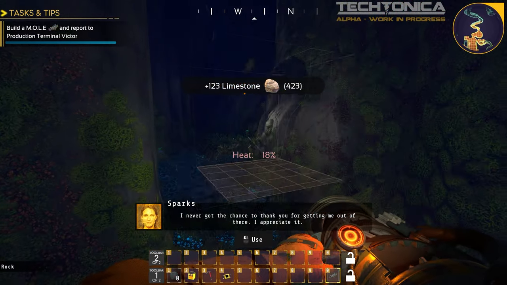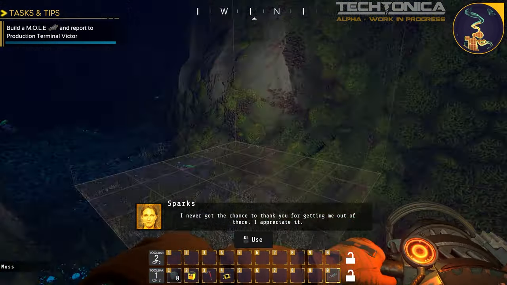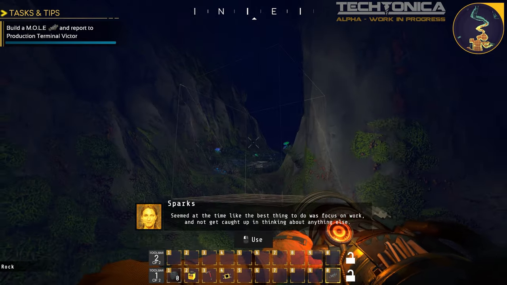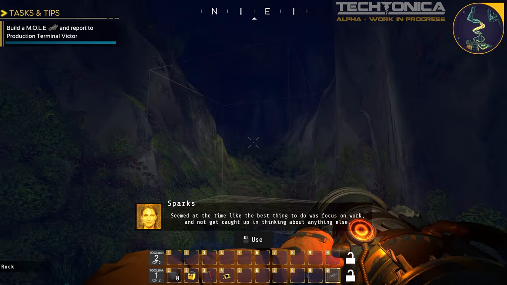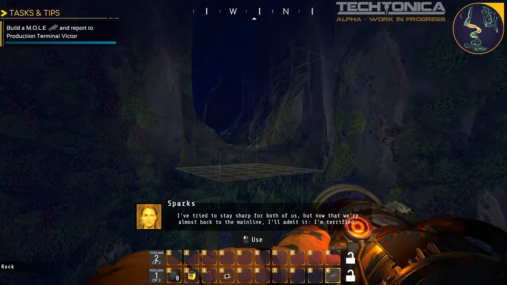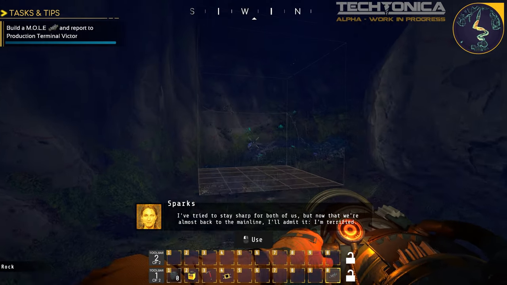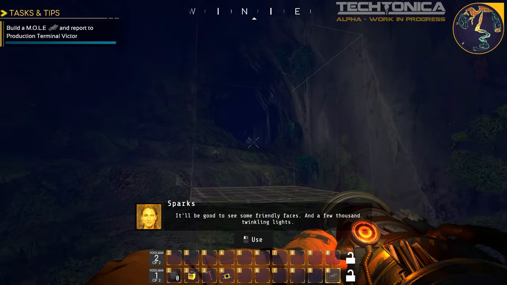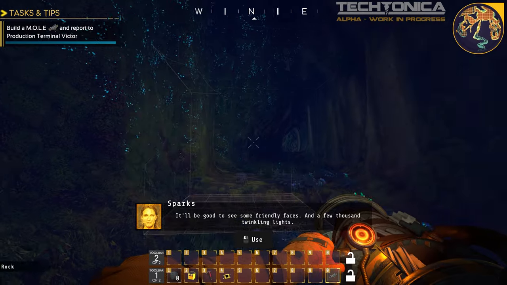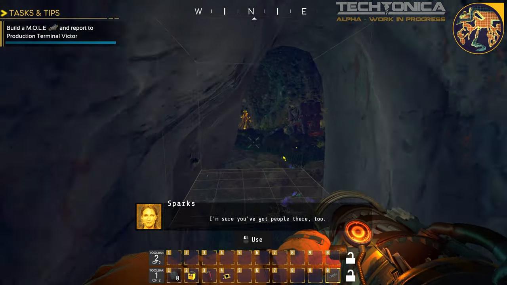I never got there, we go. Chance to thank you for getting me out of there. I appreciate it. I'm so glad there's not like any hostiles in here. The best thing to do was focus on work and not get caught up in thinking about anything else. You know, like scarabs, or like. I tried to stay sharp for both of us, but now that we're almost back to the mainline, I'll admit it, I'm terrified. It'll be good to see some friendly faces. Twinkling lights. A few thousand twinkling lights. I'm sure you've got people there. Hello?